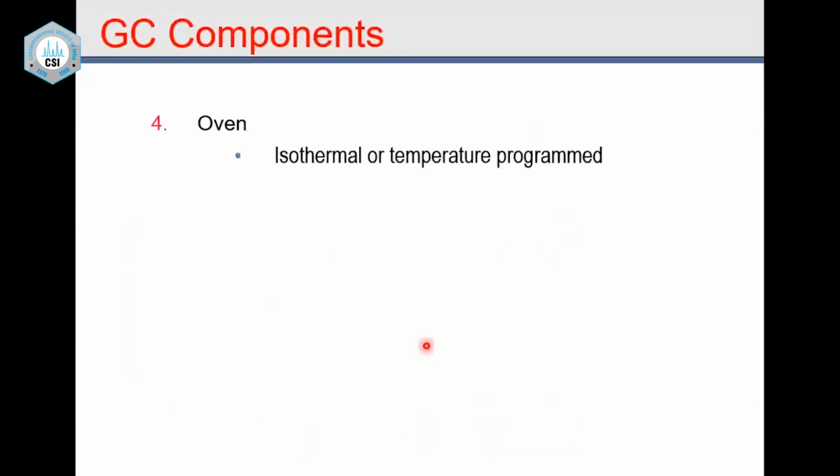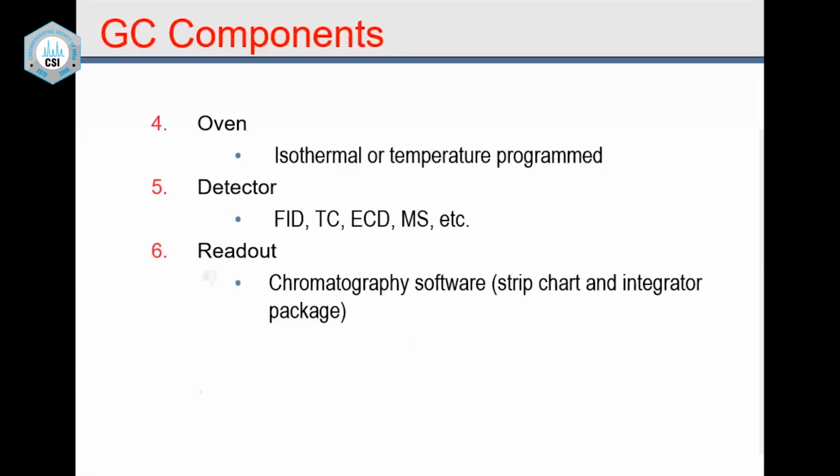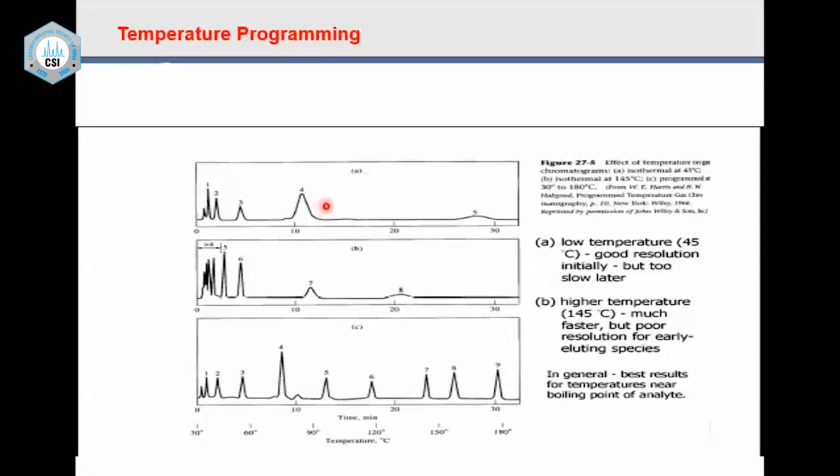Well, we go to the oven. We have isothermal and temperature programming. We'll see the advantage. When we have isothermal, it takes a very long time. The separation is good, but the column is eluting with a very slow flow rate, so we have good separation in a long time, which we don't want. Here we have used a much higher temperature, so these compounds are not getting separated at all. Those elute early and merge together, so we get poor separation in less time. So we don't want that.